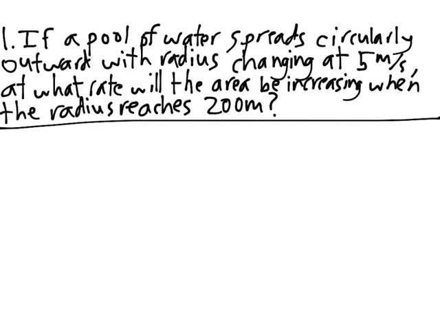For this problem, first of all, let's just assume that we'll always be using units of meters and seconds, so we don't need to keep track of units. Next, let's write out equations for how each of these variables are changing. We know that the radius is increasing at a rate of 5 meters per second, and let's assume that at time t equals 0, the radius is 0. So we can write r is equal to 5t.